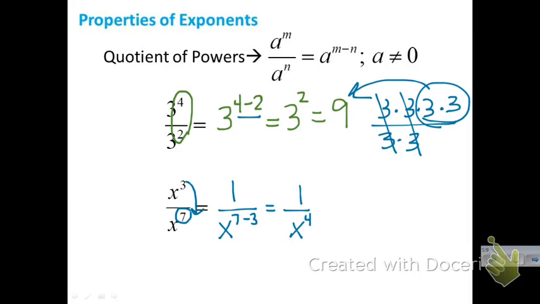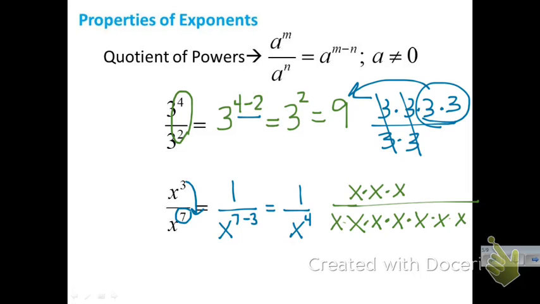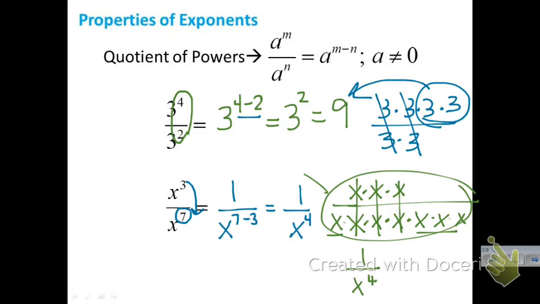to the 4th. So we could write these all out like we did on the last one. We would have 3 x's on the top, 7, I'll put it over here, and then we could go ahead and simplify those, an x for an x, and you see that we have 3, there's the 4th one, a 1 over x to the 4th, but this is a lot longer to write out than that. So we apply that rule to make things a lot less complicated.